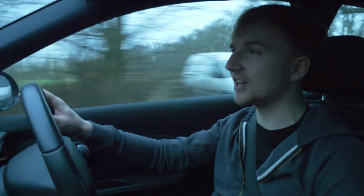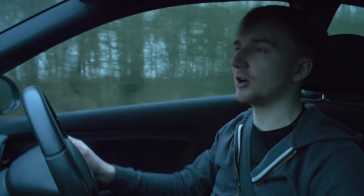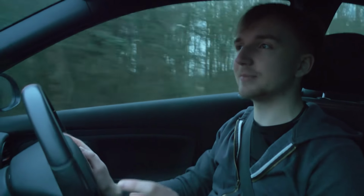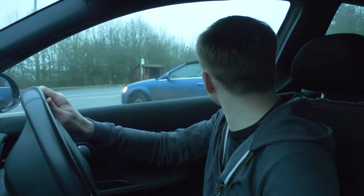Today we've got the Cooper's first car show, and it is disgusting. I did give it a clean, and I need to give it an even bigger clean now because the rear wheels are horrendous. I figured out because they stick out a bit, they get super dirty because the front wheels kick up a load of crap, and it's nasty, basically.